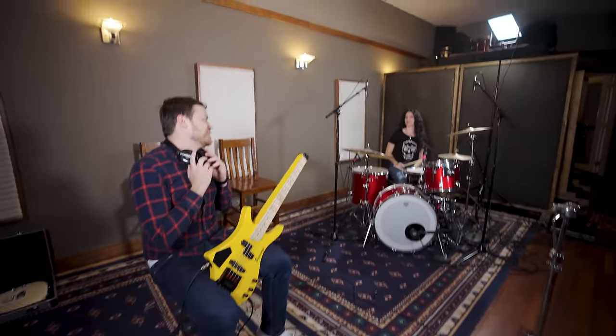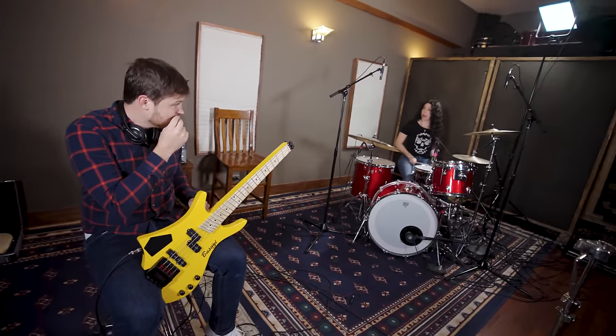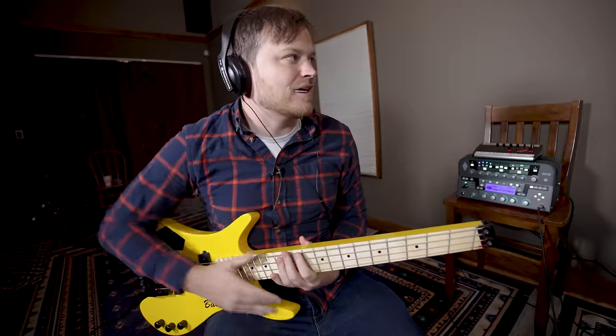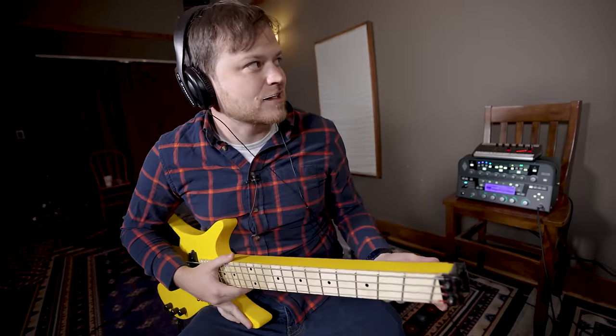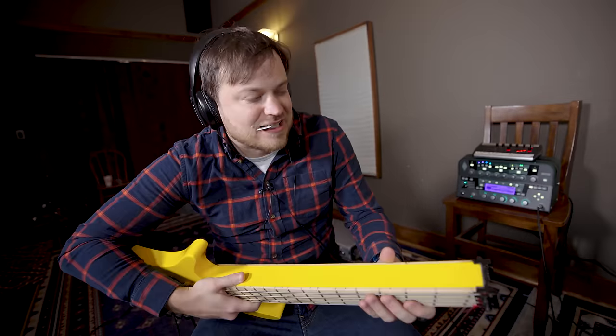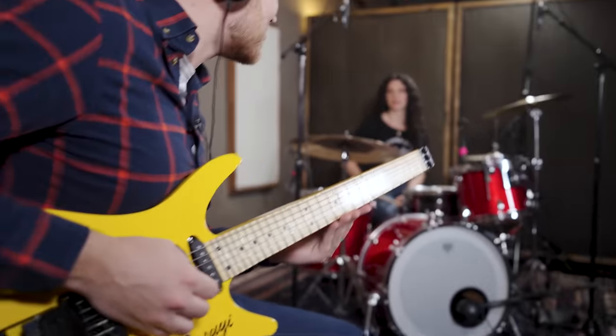Want to come in with a drum fill? I was just gonna say. It's tough too because if it's up against my body, which is how I always play guitar, it doesn't work. So I have to do this awkward thing, but I can't use my thumb because then I'll mute the bass strings.